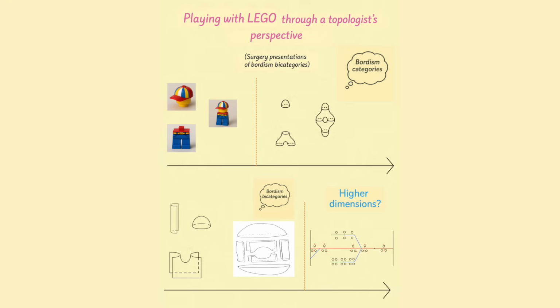Now, this is what leads us to the question in my thesis, which is: is there a higher dimensional analog to this story? And turns out, yes, there is. It's a little bit difficult, but as they say, double the pain, double the fun. So I've just been basically building these higher dimensional analogs of Legos that you can glue in two directions that can create for you almost reasonable higher dimensional spaces. They look like diagrams as the one shown here, and those diagrams get to encode a mathematical operation called surgery, hence the title of my thesis, which is Surgery Representations of Bordism Bicategories.